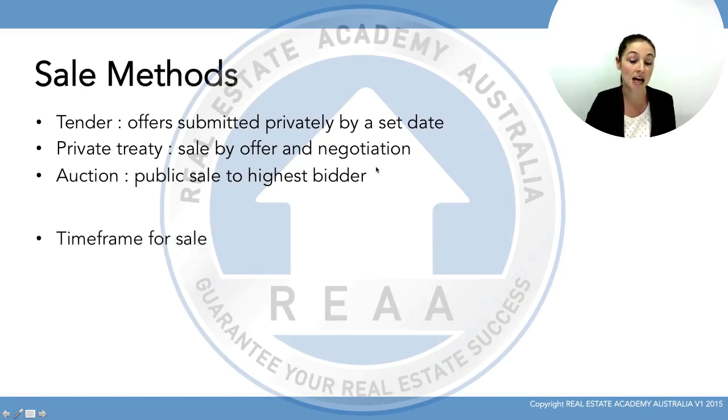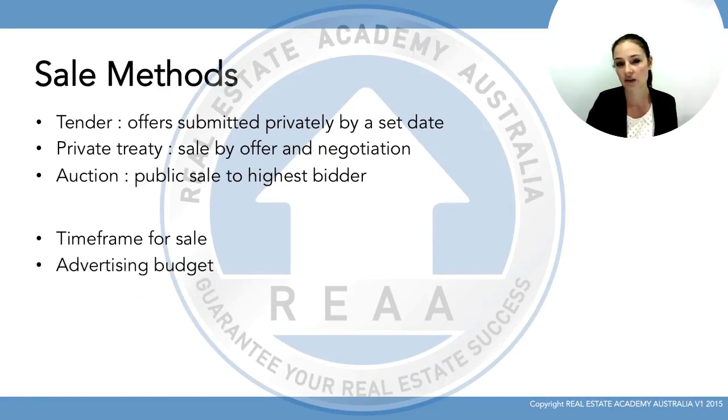So there are a range of factors that may influence the choice of a method of selling. So these might be the time frame for sale. An auction, for example, may get a vendor a faster result. I know in New South Wales they're doing even 2-week auction marketing campaigns, especially in hot markets. So these are generally faster sales than your standard private treaty. Advertising budget, or the amount that the owner can afford: auctions will generally be more expensive than a private treaty campaign because you're trying to get the maximum amount of exposure in the shortest amount of time, and you're also going to have the added costs of the auctioneer, so that will need to be taken into consideration.